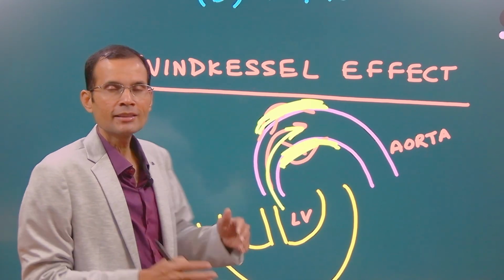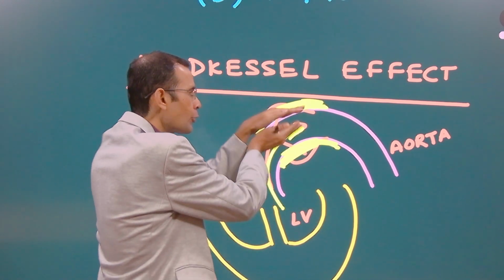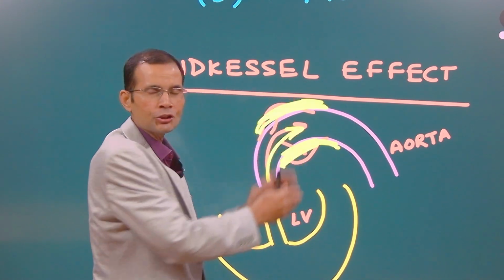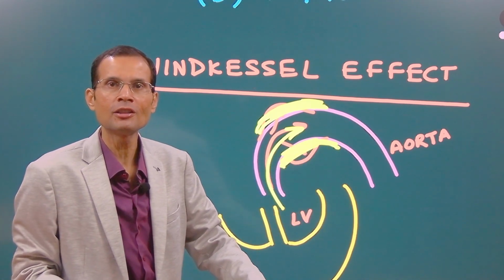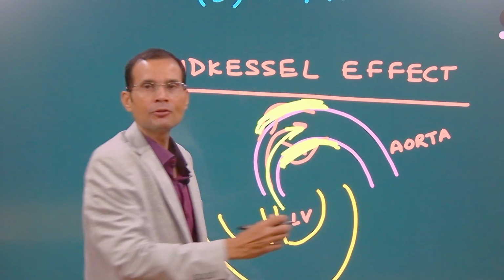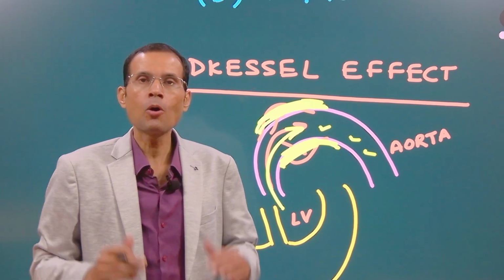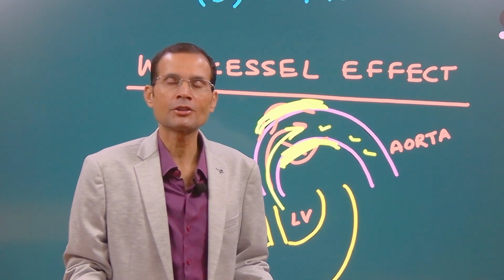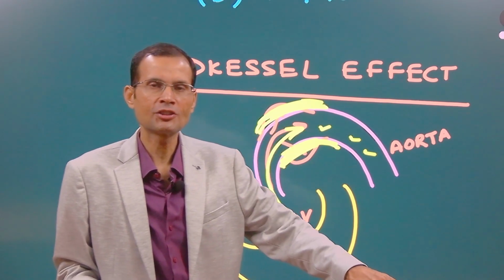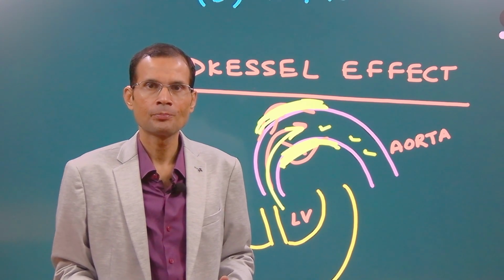And then the second part also is not possible. Look, the aorta was distending and then recoiling back. If the aorta now does not distend, there is no question of recoiling back and pushing the blood forward. So that means during diastole also quite a lot of blood will accumulate in this region, and the more the blood volume, the greater will be the pressure. So diastolic pressure, which was normally 80 mm of Hg, is expected to now become 90 mm of Hg.